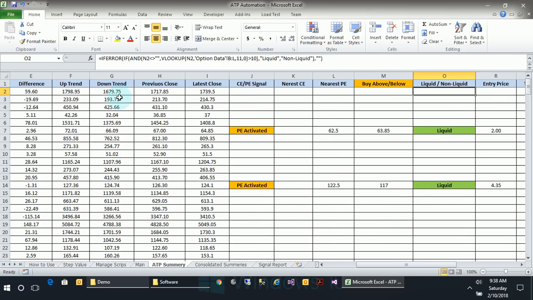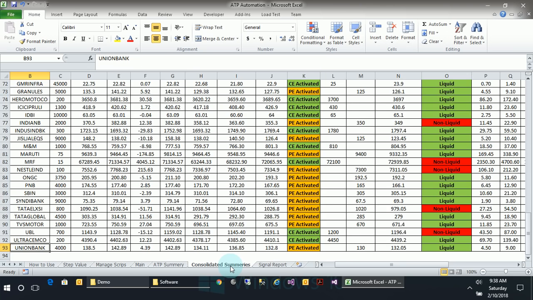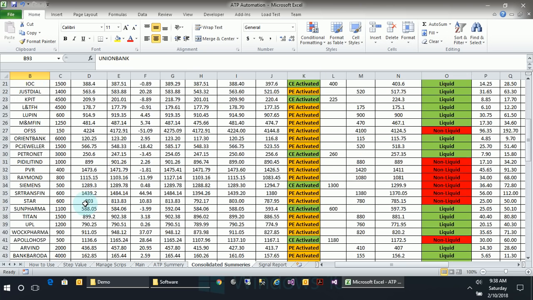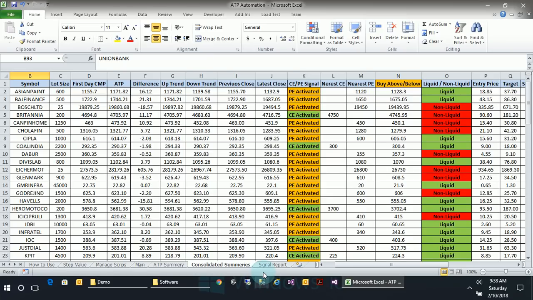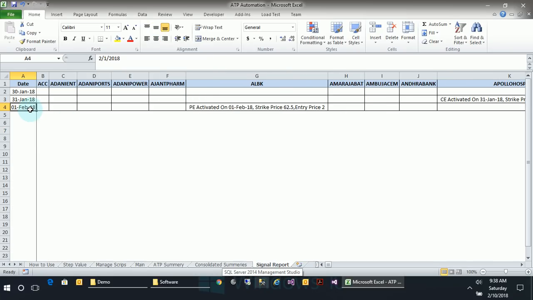You can see all details over here. The next tab is a consolidated summary, where you will have a summary for the entire month, and the signal report. This is the added feature that you can have a look at, which will give you more clarity.